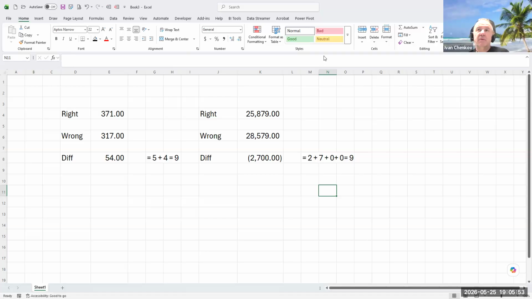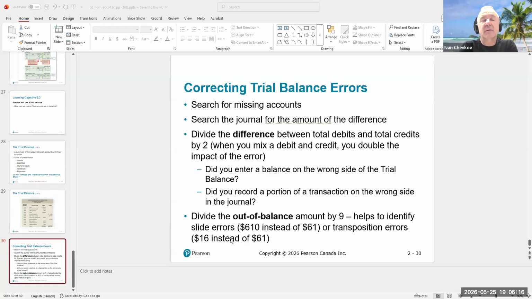I believe you already know about it, how to chase a transposition error. The transposition error usually is going to appear on the trial balance when you have the final numbers, and we can practice. And once we start doing the trial balance, I'll show you what the indicators are that you have a transposition error. That's it with the slides. That's why I'm going to stop with the slides here. Again, these are very informative slides, nothing scary here, nothing that we haven't done before.